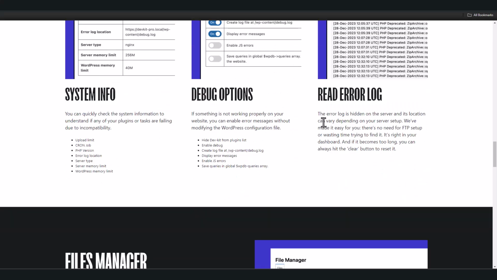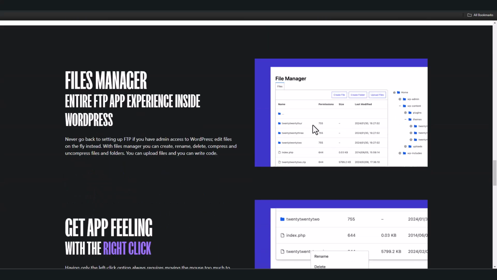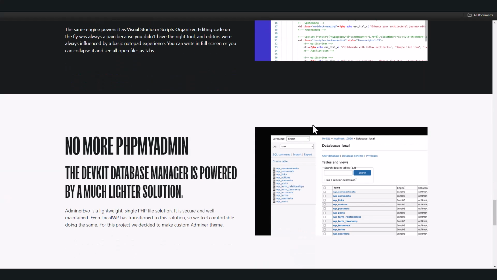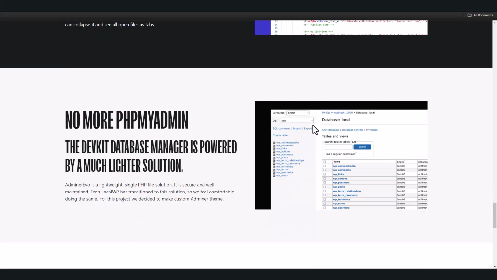You've got all these system options. In fact, I don't use the debug options. I tend to use Bowo's debug log or variable inspector. The file manager is quite useful, and actually having adminer directly in the plugin, brilliant. It means I don't have to leave my browser. I don't have to leave where I am. It's all there. Yeah, really good. Even the reset options for wiping a site and starting again when you've made a mistake, quickly reload the plugins. Yeah, really, really a good solution.